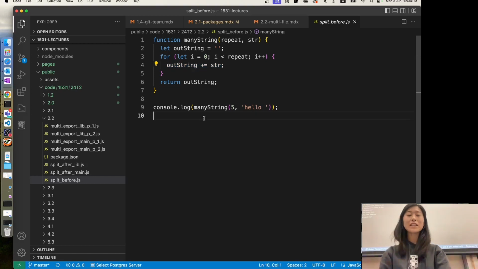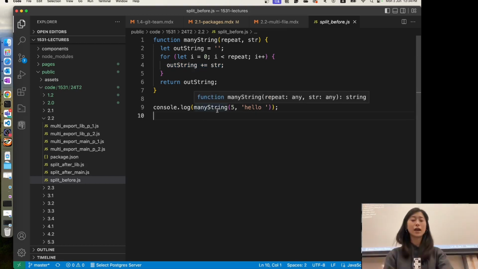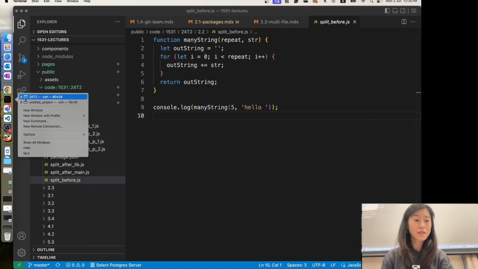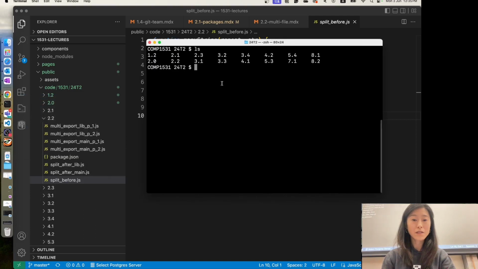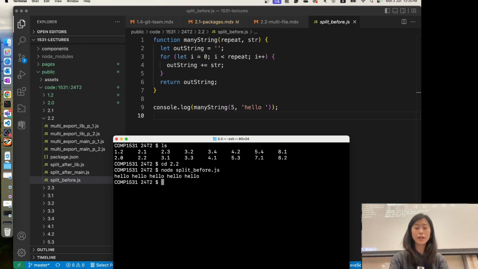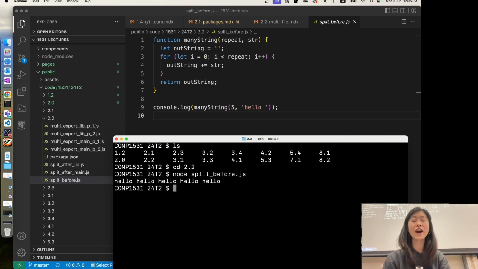Let's run this manyString function so that you can have a better understanding. Now I need to cd to this folder. So node, this file is called split-before.js. This is what console.log prints: hello, hello, hello, 5 times.